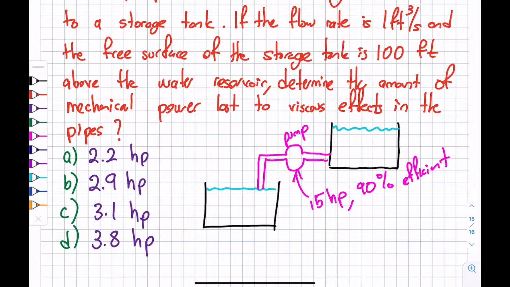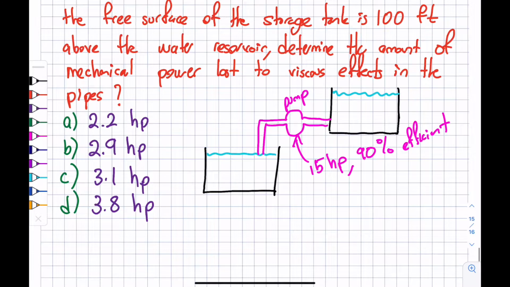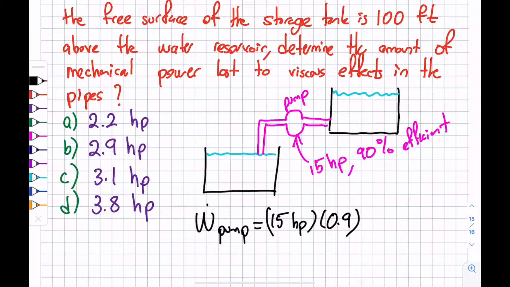So then let's get to business, right? The first thing I want to do here is let's analyze this particular pump. This pump says that it is 15 horsepower, but then it is 90% efficient. So what it means is I'm going to input that 15 horsepower, and the output of that will be 90% of that 15 horsepower. So what is it? 13.5 horsepower. That will go into the pumping of the fluid. That's the main goal of a pump, right? It's the pumping. All right. So that is something I now know. So I have a total of 13.5 horsepower, and you can see all these numbers over here are much lower than this. This makes sense.